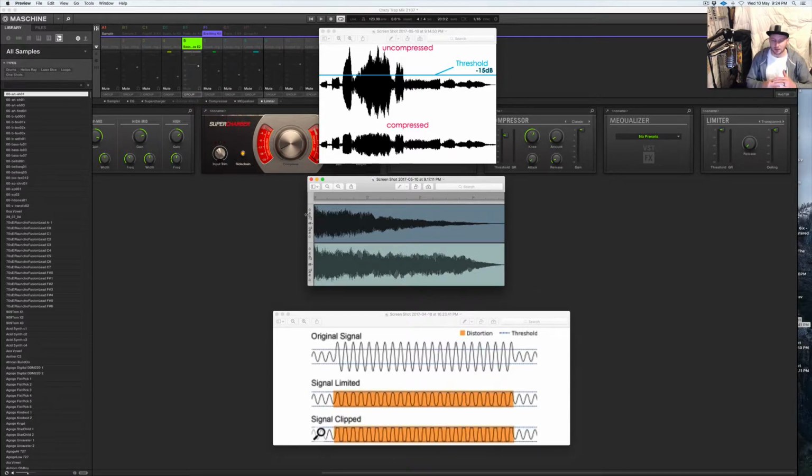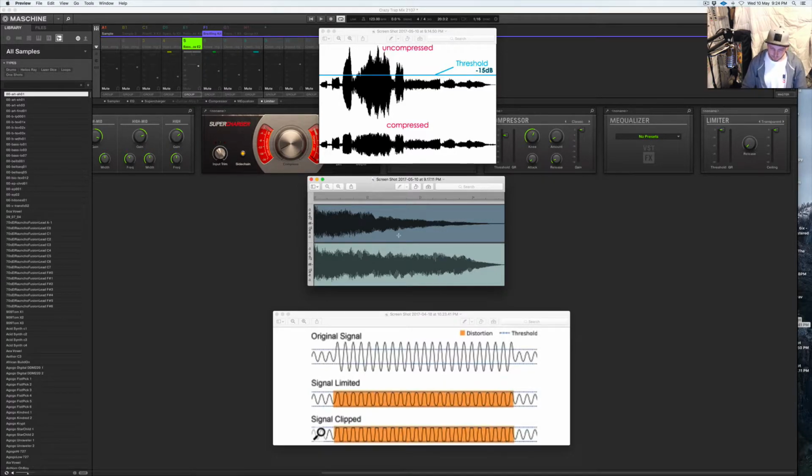A compressor is automatically working on the signal all the time, but you're pulling a threshold down, so you're telling the compressor to work at a certain level. This is the threshold here, so you're pulling that down. It's getting a certain level of audio at that level and trying to bring it down to the other level of the audio. Then what you would normally do is create a makeup gain, which brings the other part of the audio closer to the level of the audio that you brought down.